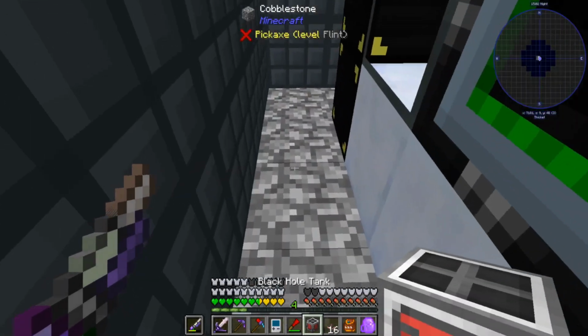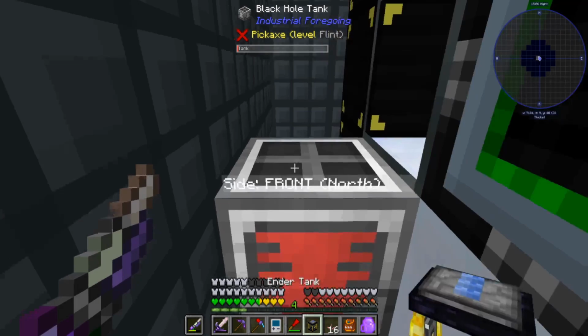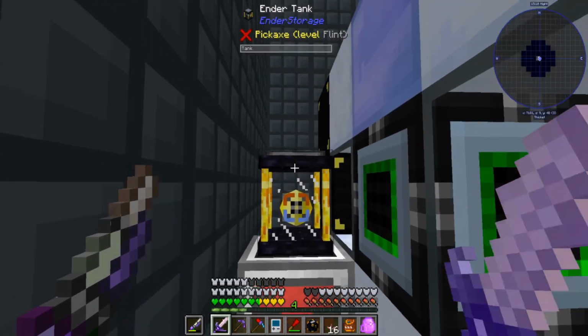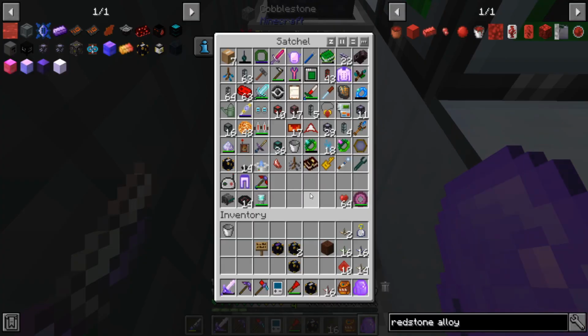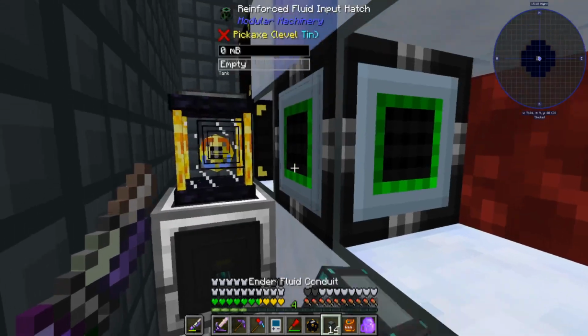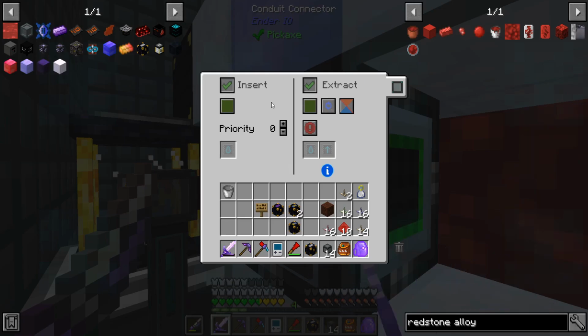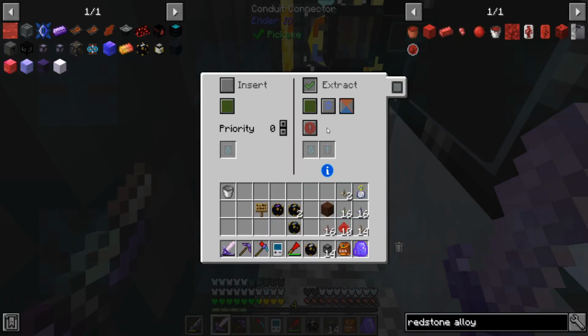I have my tank. This is the corrupted starlight. This is that ender tank that the corrupted starlight goes into. So that's the buffer tank. So I am just going to pipe the buffer tank over. So we should always have extra. That's the theory. Insert here, extract from here, always.